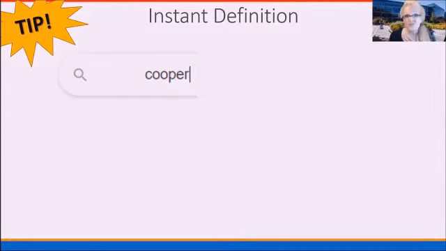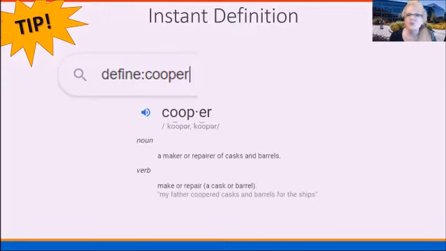If you want the definition first, then use my favorite quick tip. I use this all the time, okay, at least once a week, but maybe more. Type in define: no space, word, like Cooper. This is Google shorthand or code to help you get what you want. That code puts the definition right at the top. We'll cover more on code later, but that's pretty cool, isn't it? Define: and then no space, and then the word that you're searching.